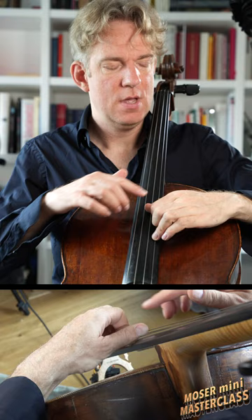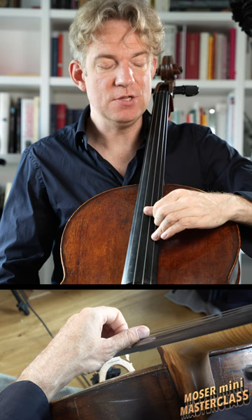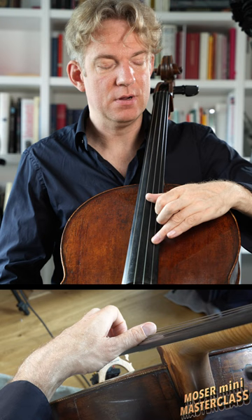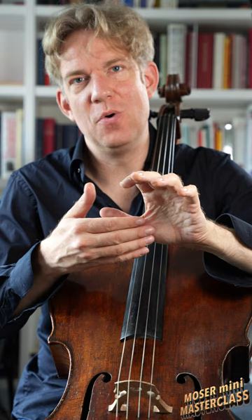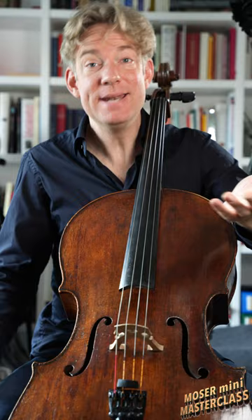If you lock this joint, there is no possibility for you to extend the thumb, which you need when you play octaves going lower. All you're able to do is stretch the third finger, which leads to even more collapse, instead of evenly stretching out. Another reason why you should change that is that when you lock a joint, you stop the blood flow and your muscle in your thumb gets tired very, very quickly and starts to hurt. As a result of that, you press even more and get even more tired, so it really is a vicious cycle.